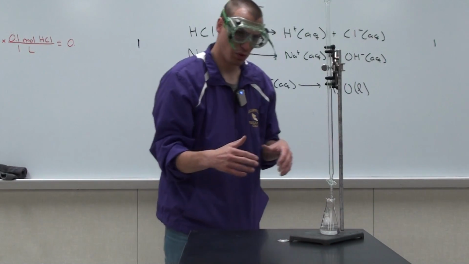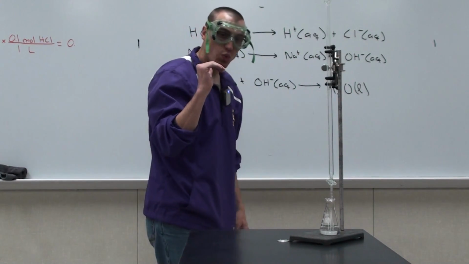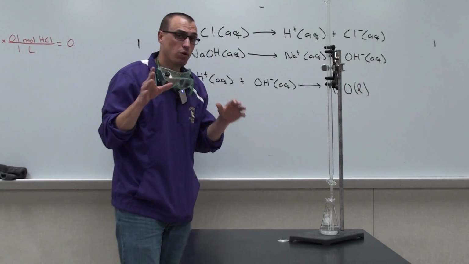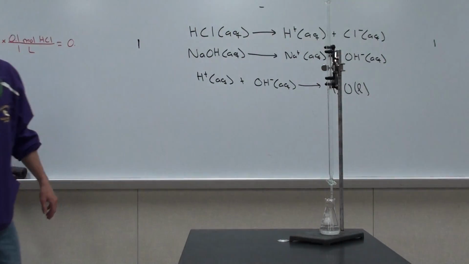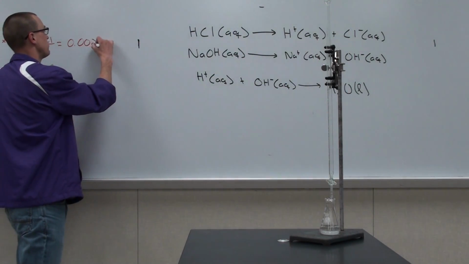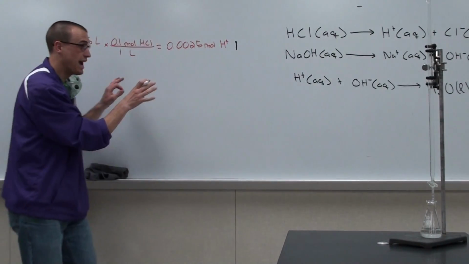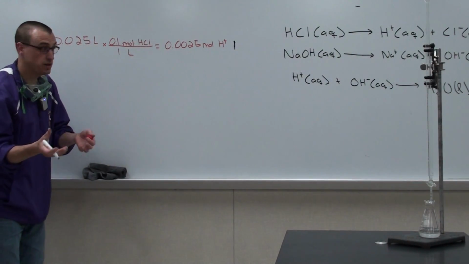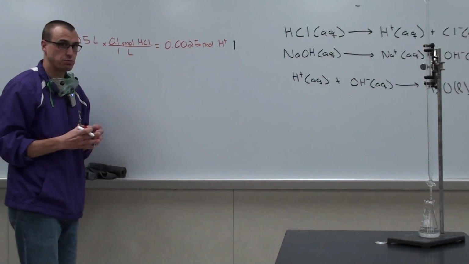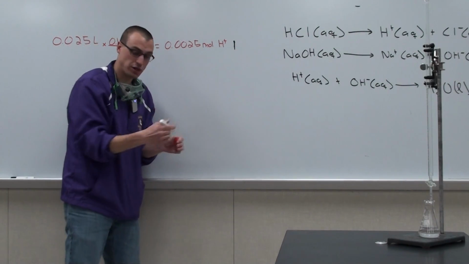And so let's go back to the board and do a similar thing to what we just did, by adding just 1 milliliter of NaOH, or sodium hydroxide. The first thing we're going to do is shift back over and think about our moles of H plus that we started out with, and our moles of NaOH that we added. Again, the number of moles of H plus has not changed. We still have 0.0025 moles of H plus.